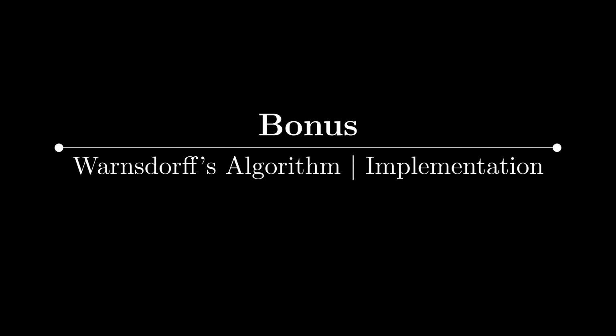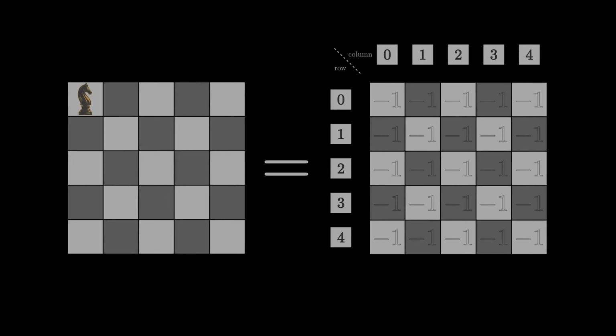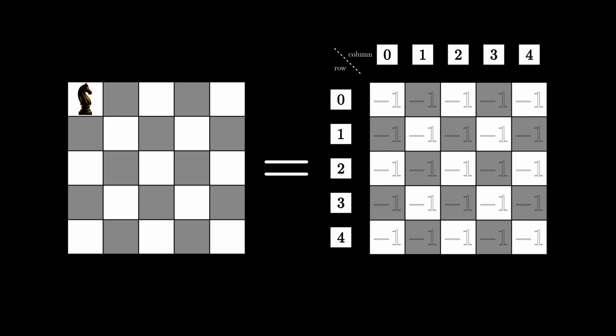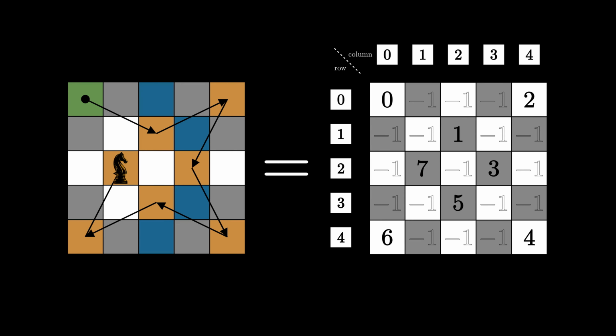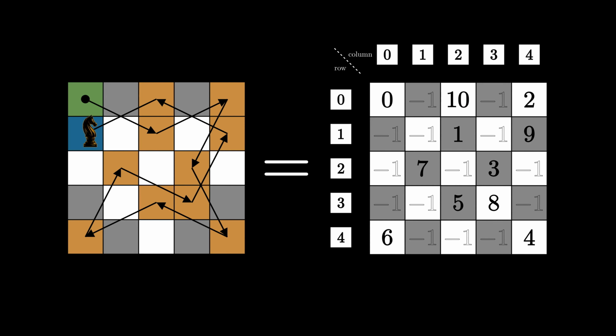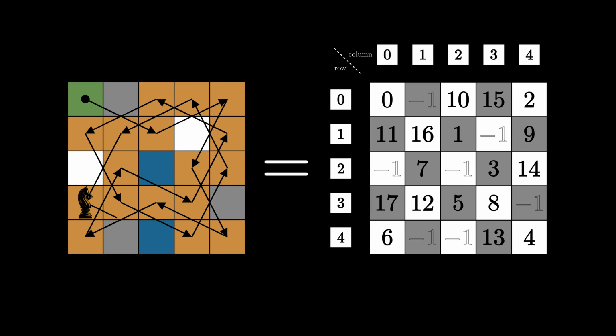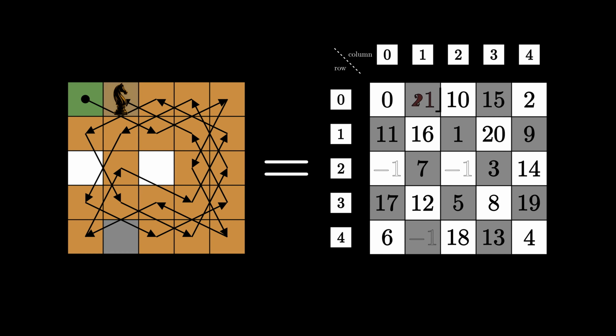Now I will show you in a small bonus section how to actually implement Warnsdorff's rule in Python, as some of you have requested this through Instagram. The idea behind the implementation is to represent the chessboard as a matrix. At the beginning, every entry in the matrix is assigned the value -1. As soon as we reach a square, the number -1 there will be updated to the square's number in our tour. In particular, the code that we will discuss consists of two functions. One function generates the array that consists of the coordinates of all reachable squares for the knight, and another function creates a knight's tour through the application of Warnsdorff's rule.